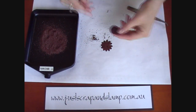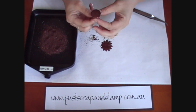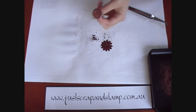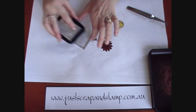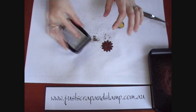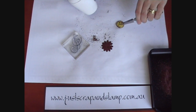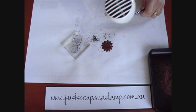Now that our brad has set, you can see there that it's changed to a nice metallic brown. There is another technique you can use with this as well, and that's to put a stamped impression into the surface of the brad. To do that you can use a rubber stamp or an acrylic one. I like to put a bit of ink on mine so I can see the design a bit better — these are just autumn leaves clear flourishes. Simply heat up your brad again until the opals have gone molten.